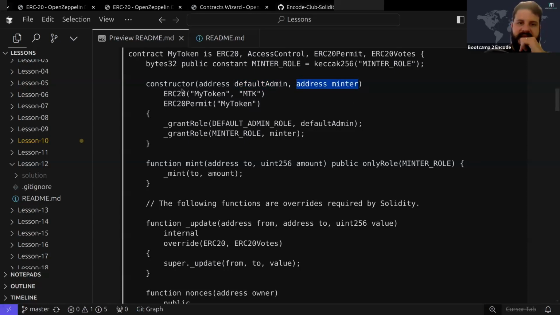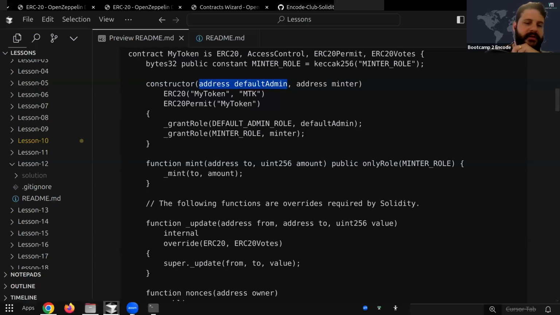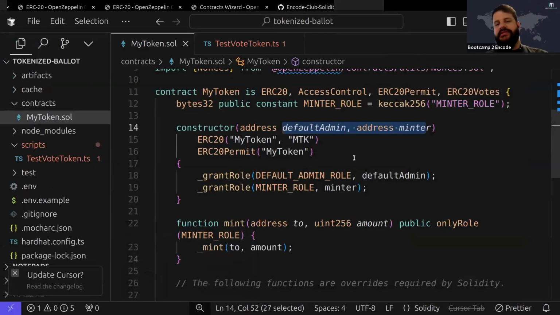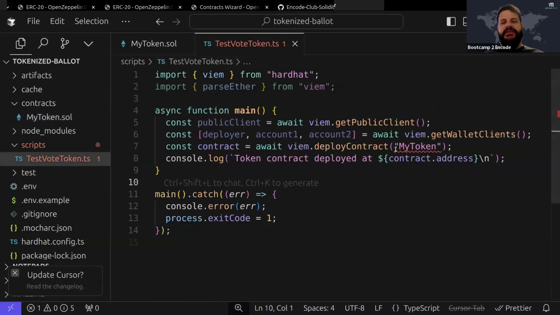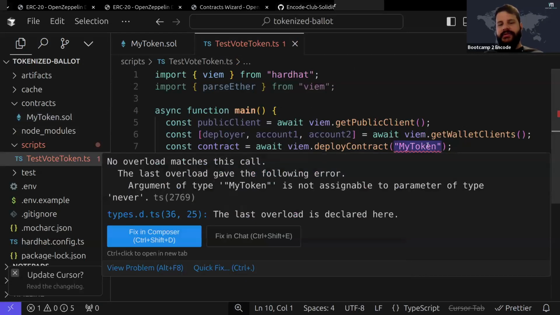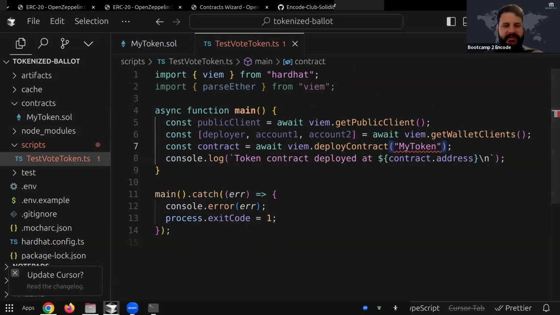They did change that in the recent versions so that instead of picking the MSG sender as the constructor, we need to pass it as parameters. Okay. Well, what is done is done. Let's follow this suggestion. So my token here would need 2 parameters.